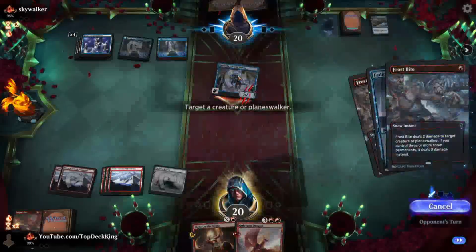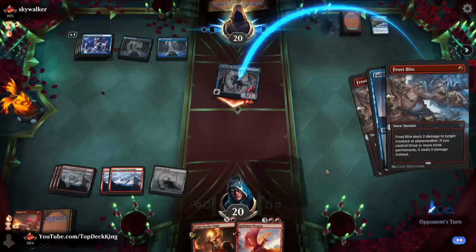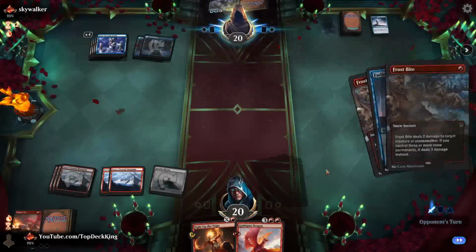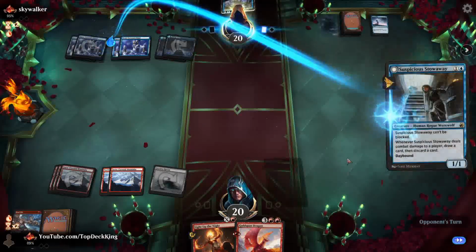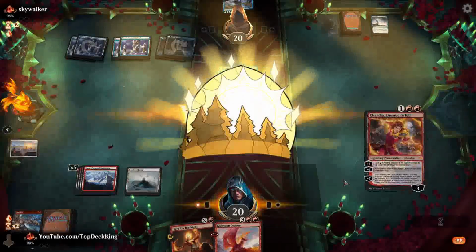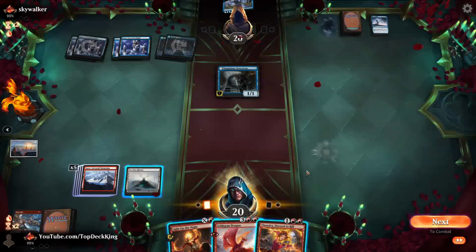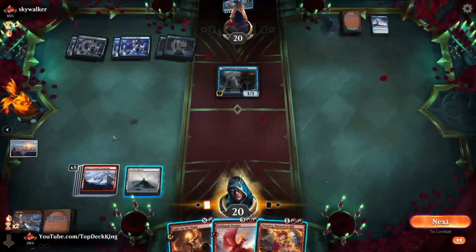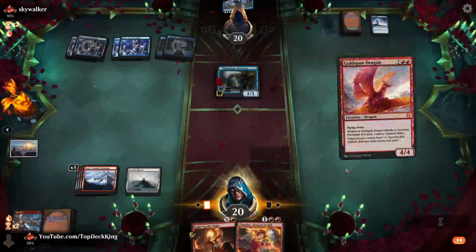Fading Hope. Let's try killing it again. Another Fading Hope. Fair? Fair. That's fair. What does this guy do? Draw a card. Huh. So 5, 6. Cast Goldspan Dragon.